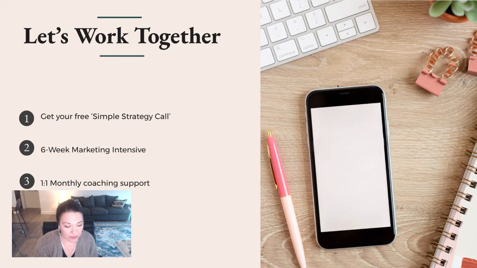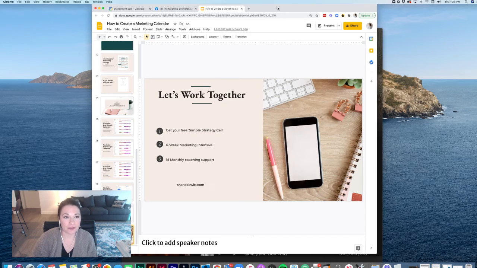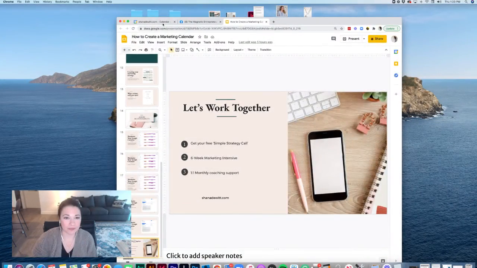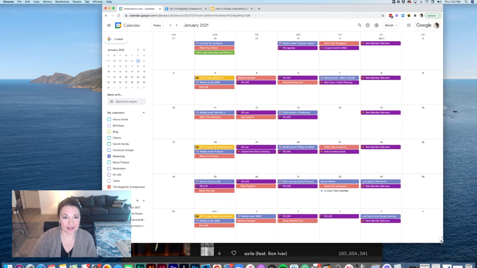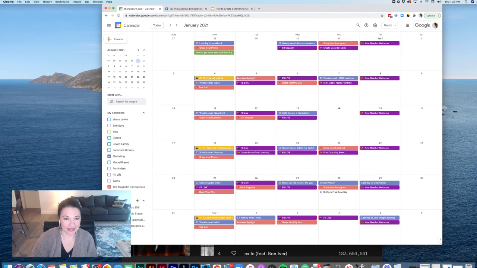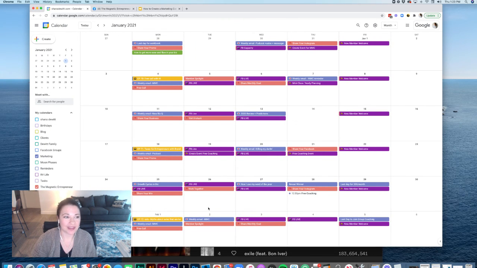Okay, so now I'm going to show you what my actual calendar looks like. Let me escape out of here. That way I can flip through a few things for you. All right. I hope you guys can see this. Ecamm doesn't work exactly like Loom where you can just click on the one thing you want to see. But I'll just show you really quickly how I click things on and off.